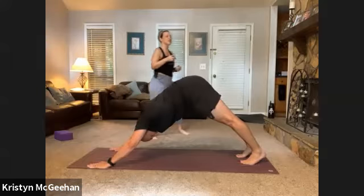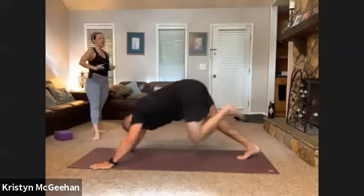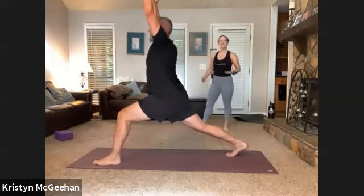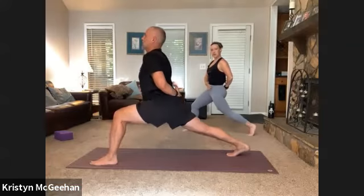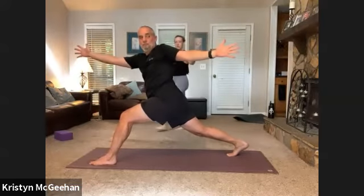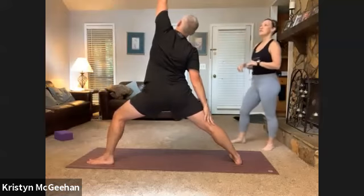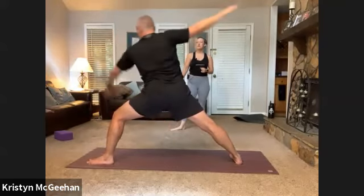As you make it back to downward facing dog, left leg sweeps up to the ceiling — tap the left elbow. Three-legged dog, draw it across, tap the right elbow. Three-legged dog — bend the knee, open the hip, get some movement and a nice big stretch opening up the front of the hip. Step it forward to high crescent, all ten toes facing the top of your mat. Self-assist again — one hand to the belly, one hand to the lower back. Bend the back knee deep until the pelvis drops and gets neutral, then re-extend both arms sweep back up. Open twist — left arm back, right arm forward. Unwind to warrior two, front knee tracking towards the pinky edge of the front foot. Flip your front palm, reverse your warrior. Extended side angle — finding length and rotation, bottom ribs peaking towards the ceiling. Warrior two, chaturanga flow.